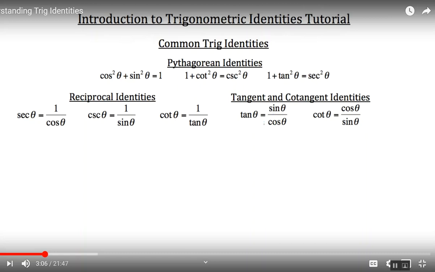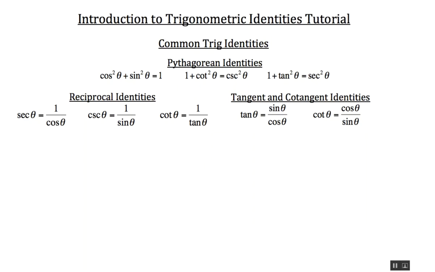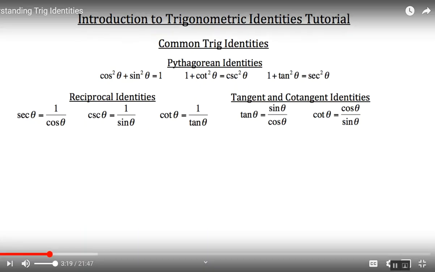So lastly, we have tangent and cotangent identities. So the tangent identity, tangent theta, is equal to the sine theta over cosine theta. And the cotangent identity is that the cotangent of theta is equal to the cosine of theta over sine theta. Now, all of these are really just definitions that we're already aware of. From the very beginning, we defined secant as the reciprocal of cosine, or 1 divided by cosine. Cosecant is the reciprocal of sine, and cotangent is the reciprocal of tangent. Where this is different is that we're trying to be mindful of the fact that in a larger problem, we may need to rewrite one side of the equation in terms of the other.